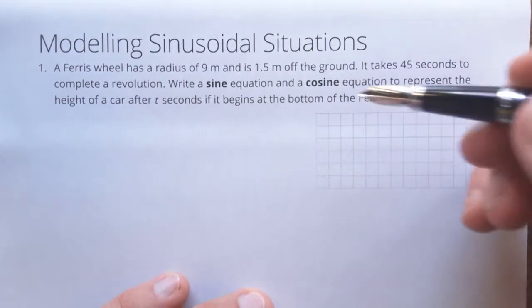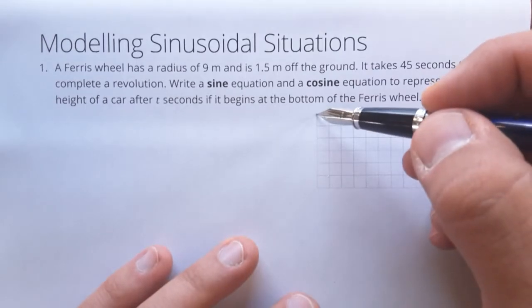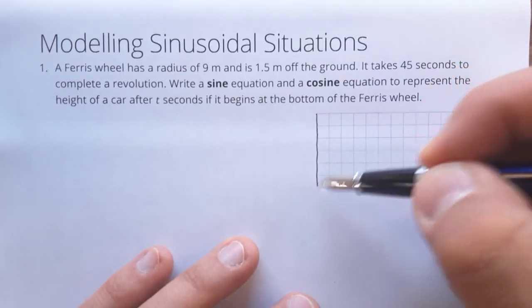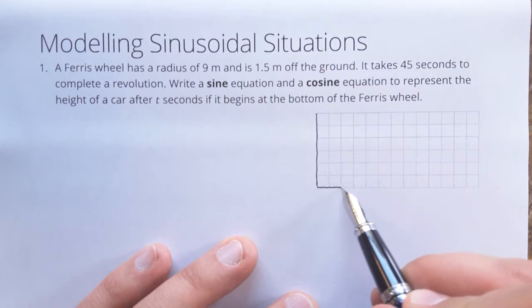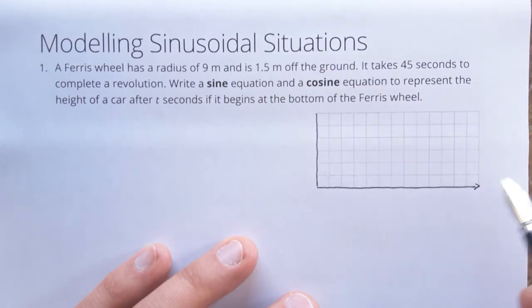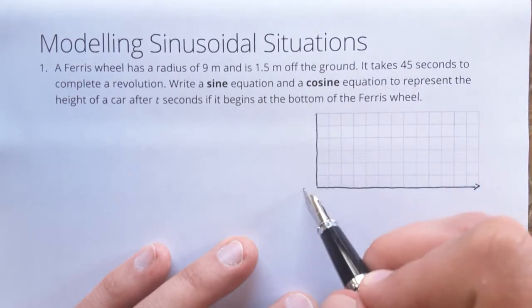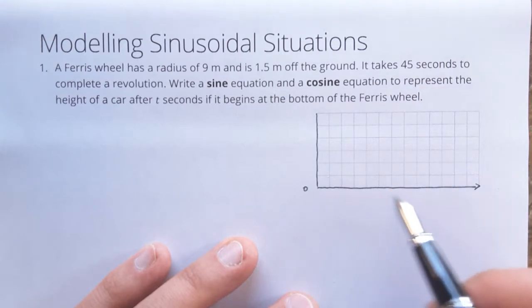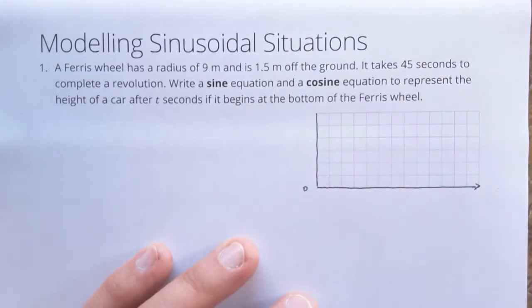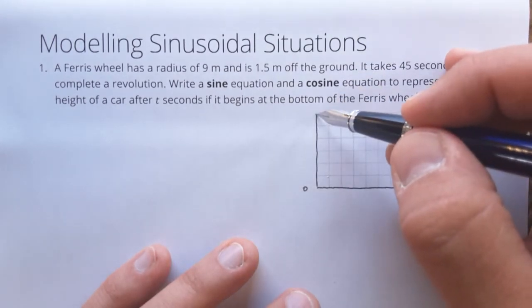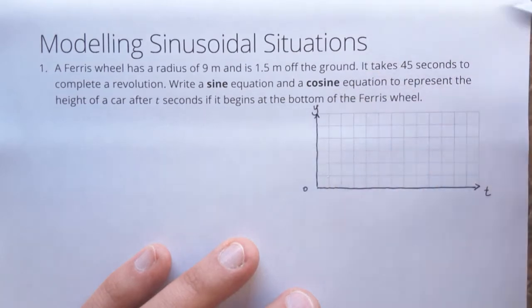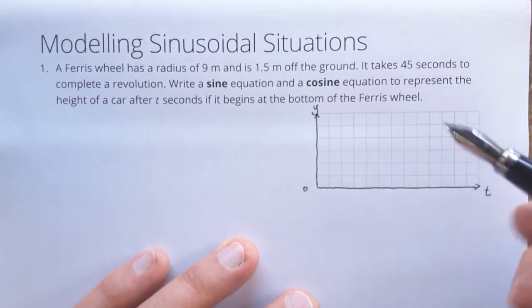So let's begin by trying to draw a graph here. This graph is not going to be to scale, it's just a sketch to help us see where the key points are. This is my ground, where the height is 0. Horizontally we're counting seconds, so I'm going to write the variable t here. This is not in degrees, and that's really going to matter when we come up with our equation. And then vertically we have the usual y, which represents the height.